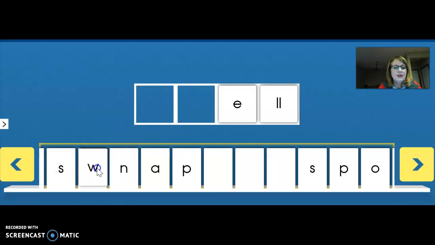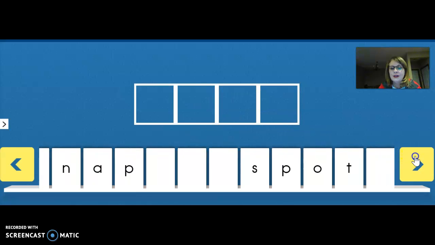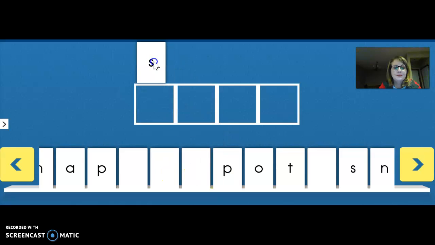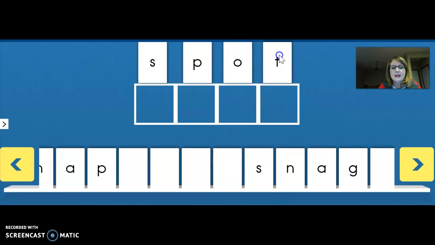We'll switch our words out again. You're doing a great job. Our next word is spot. I had a spot on my shirt. Let's blend it together.